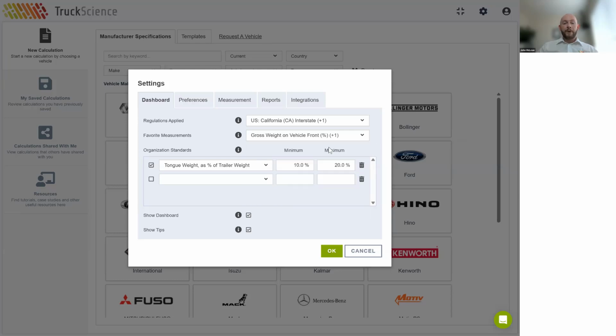We can also define ranges for particular attributes that our organization is comfortable with. So for safety, we might have a percentage here of tongue weight as a percentage of trailer weight. It's actually already set up there. If it goes outside 10% or 20%, it'll be flagged, but I'll show that later on in the example as well. So I think everything is okay there. I'll click OK and move on.